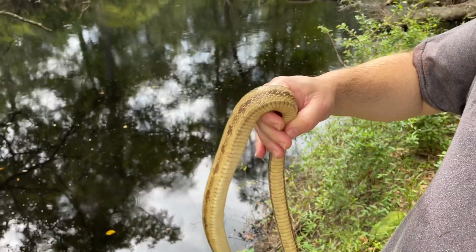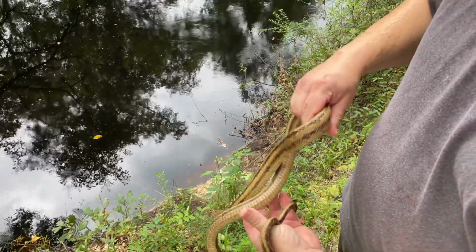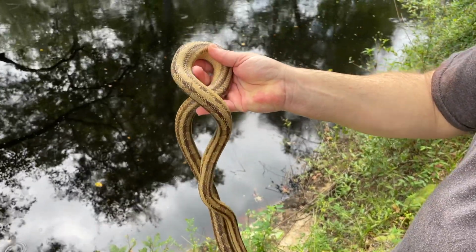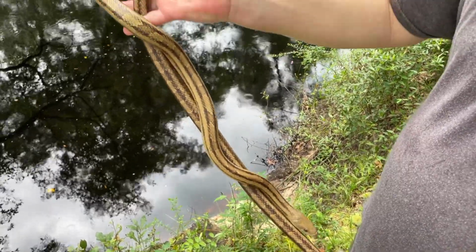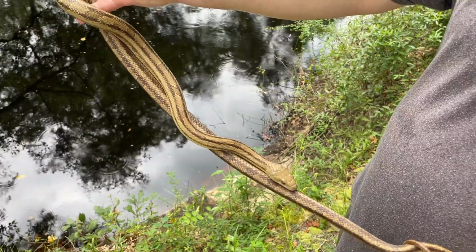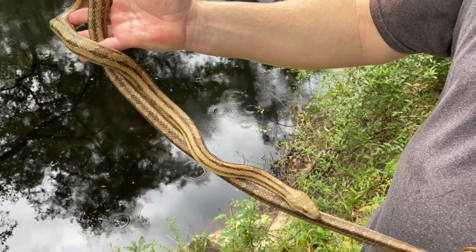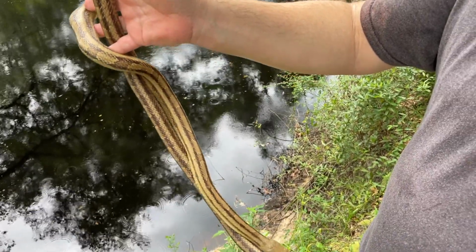This is a really interesting rat snake from Citrus County, Florida. And this one kind of is an intergrade, but it has characteristics of those Gulf hammock rat snakes, but you can see it has more yellow rat snake influence. The typical Gulf hammock rat snakes have more of a gray background, the ones we see in Levy County. And this one from just a little bit to the south in Citrus County has more of a yellowish background, and it's still got those blotches going down the back. So it's probably more of a yellow rat, but kind of in between.